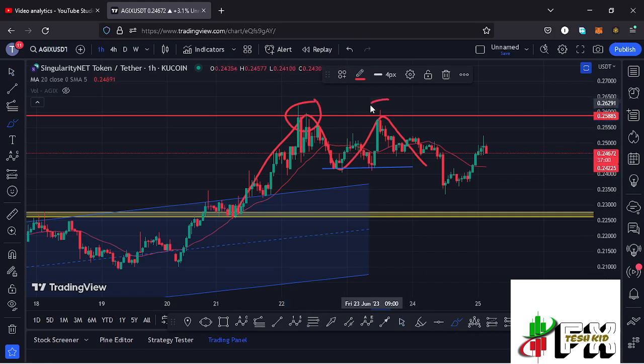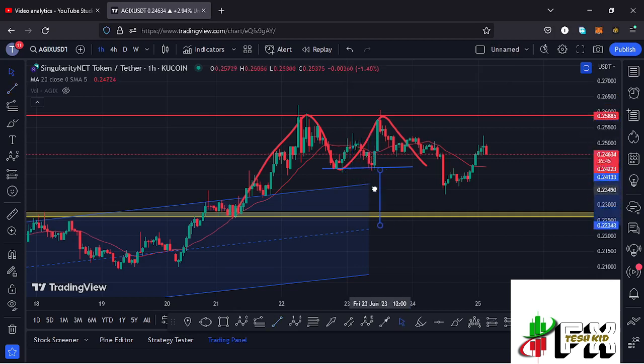And this is a bearish chart pattern that breaks to the lower side, having the minimum target area for the breakout being given by the height between the tops and the neckline. And I was able to get that height, placed it below the neckline, giving me a minimum target area at around the $0.22327 mark. And that was the minimum that I expected that breakout to the lower side to do.